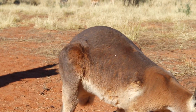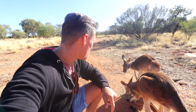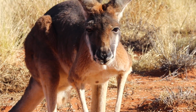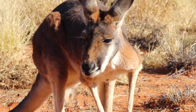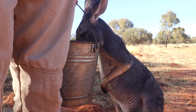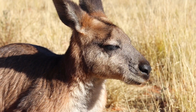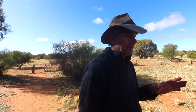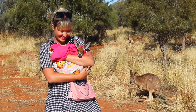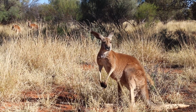This is one of the most amazing experiences ever, to be this close to basically wild kangaroos. This isn't a zoo. There isn't an entrance fee to get in and take photos of a small kangaroo in a cage. Look, they're out here in their environment with their family, enjoying your breakfast. Yeah, they're enjoying their breakfast. We have a maximum of 15 to 20 people, so it's no big group, and that way the animals, when we go out in the bush, are very comfortable around a small group of people, and you get the best out of it.